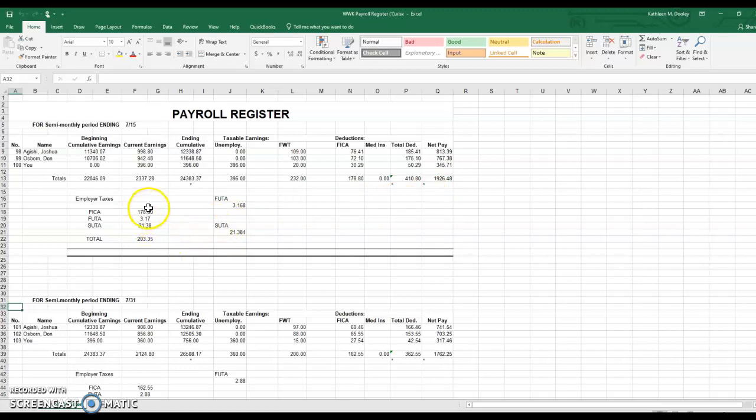We're also going to be using the employer taxes, and that will be a separate journal entry. And we're going to have the entry where we write a check from the regular checking account that covers this. Since Mr. Ryan is keeping the payroll separate away from the rest of the company, we're going to write the check out to him, and then he will deposit that amount. So we need to write a check out for $1926.48 to Mr. Ryan, and then he will take that and deposit it in wherever he has the payroll checking account.